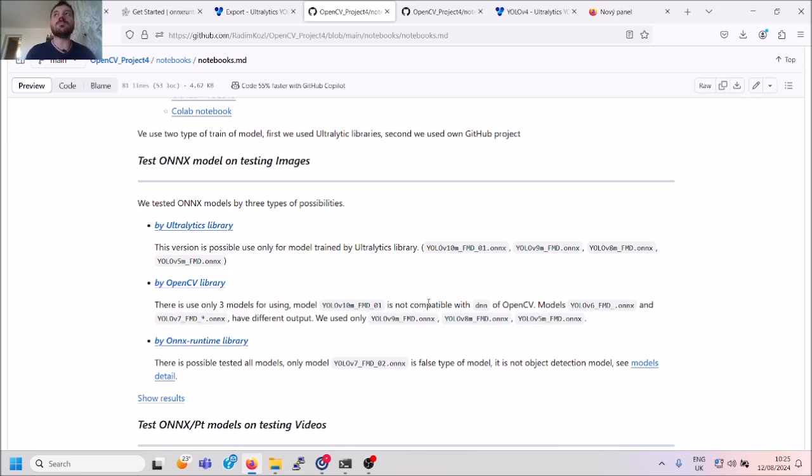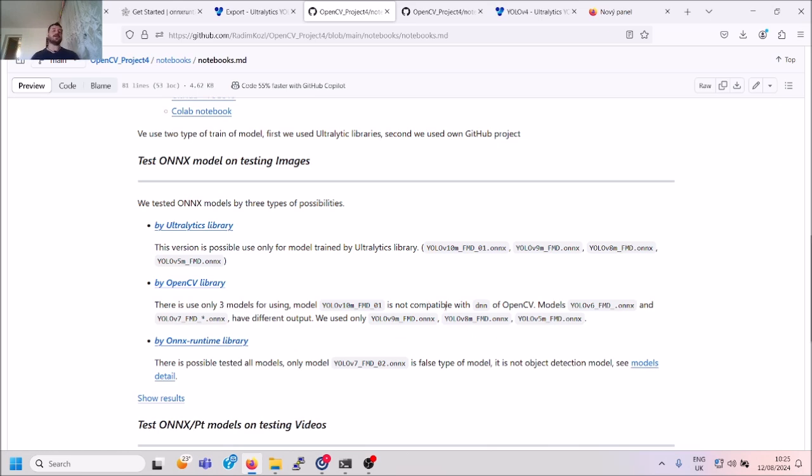It is possible to use the ONNX version, but we must check that this ONNX file was created by the Ultralytics library, because the Ultralytics library adds some metadata to models, and if the model doesn't have this metadata, we usually get errors when using it.